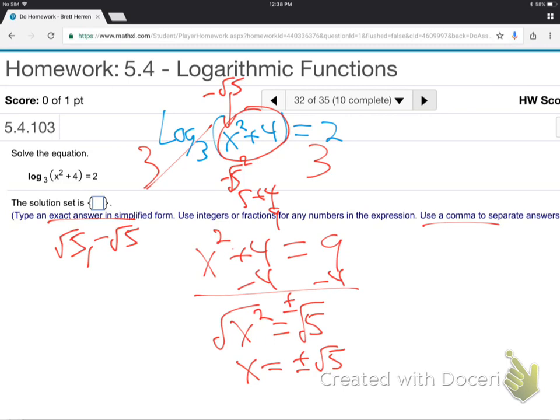See what I'm saying? So notice, if this was just log base 3 of x, then negative anything wouldn't be allowed, because the straight inside would be negative in that case. That would be a problem. But because there's more to it than that, it's x squared plus 4, negative root 5 is okay because it comes out positive inside in the end anyway. So it's okay. Y'all tracking with that? So the whole inside can't be negative or 0. But negative root 5 doesn't make that happen, so it's okay.